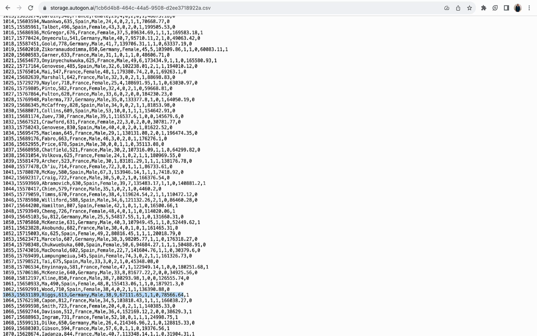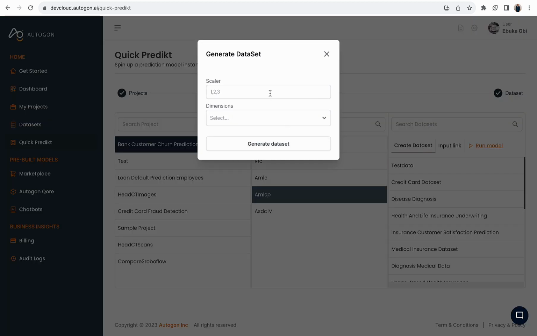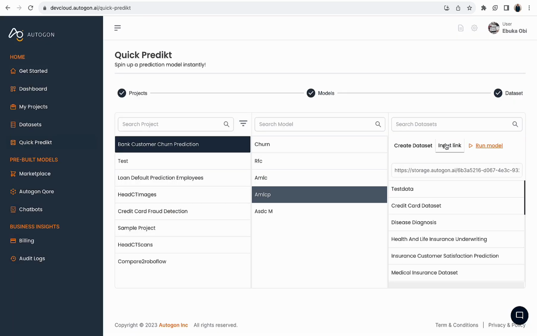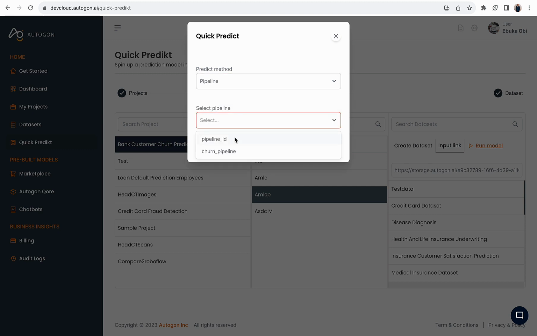Let's try one more prediction. So good thing we are inferencing 2 models, which makes a whole lot of sense. Copy this and change the URL here, and we start first by inferencing pipeline ID.